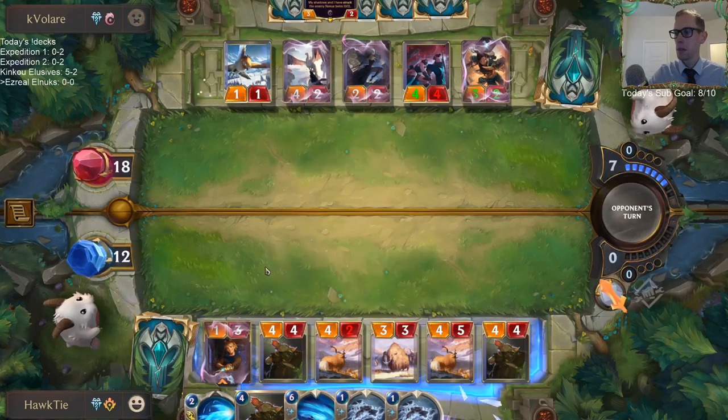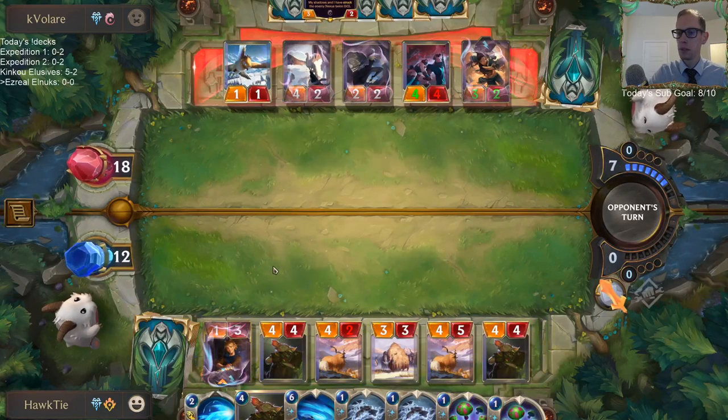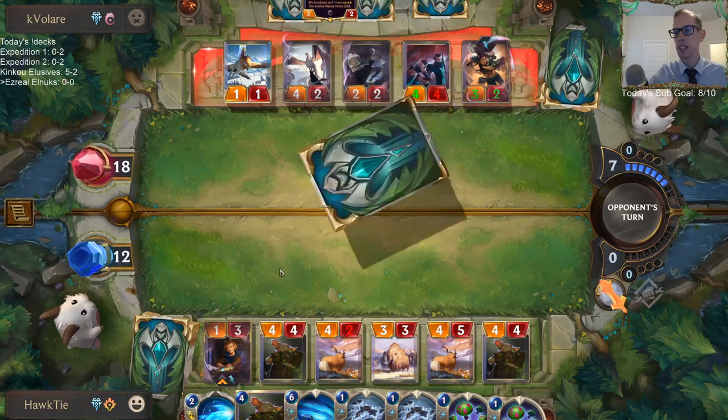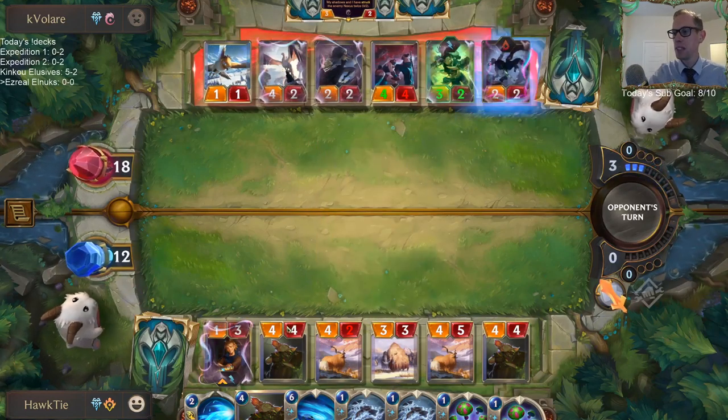Pleased to find me mushroom. Jump a lump. Yeah, burst spells plus Ezreal is pretty silly.